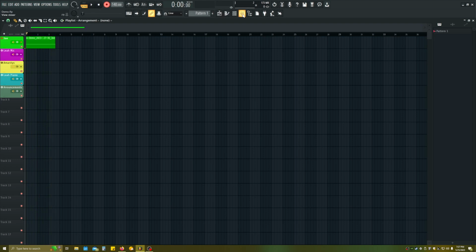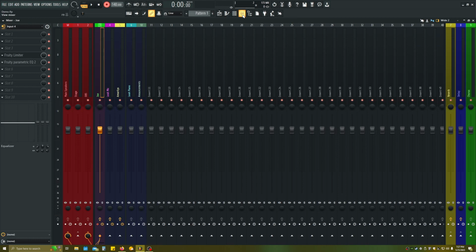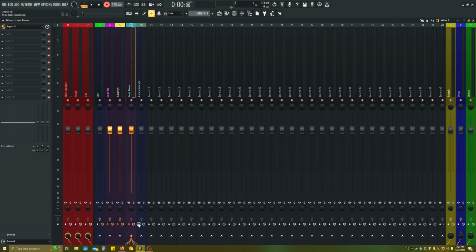Just go right over here to the mixer, and then arm whoever's going to be performing or playing music or singing at that time. And the announcement mic, I just arm it whenever it's being used. When it's not being used, just disarm it so there's not mic interference.